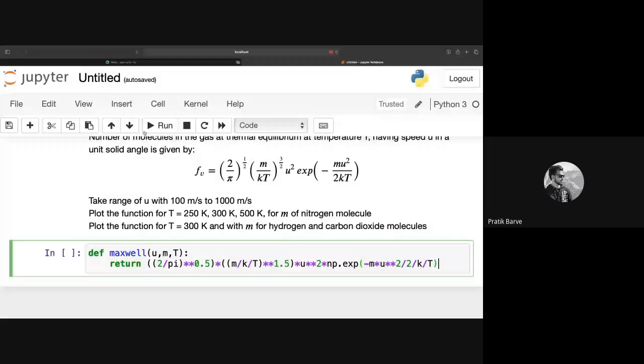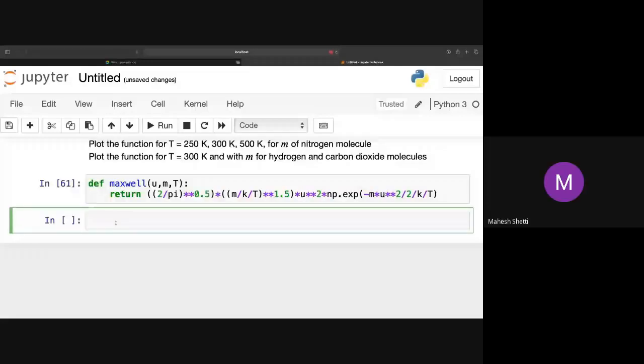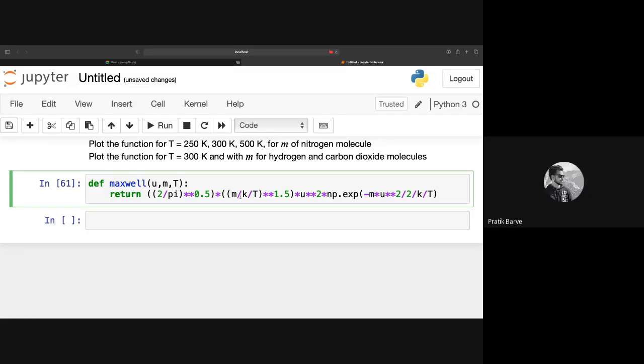Let's test the function by taking some values. One thing: you can convert m within this function from AMU to kg also. So within this function itself, you only have to give the atomic mass. No, I will give the mass in kg. No, say within the Maxwell function itself, you can convert that by multiplying with 1 AMU, here itself.